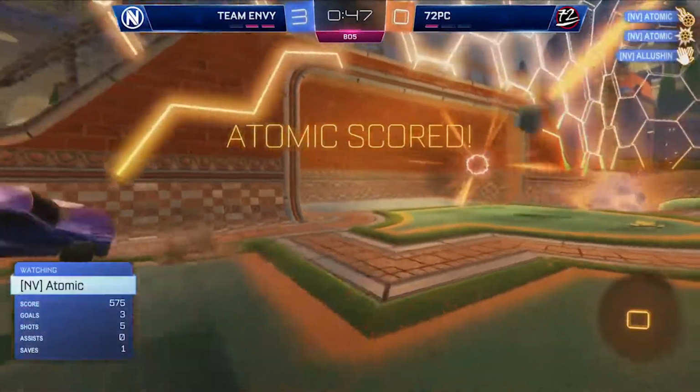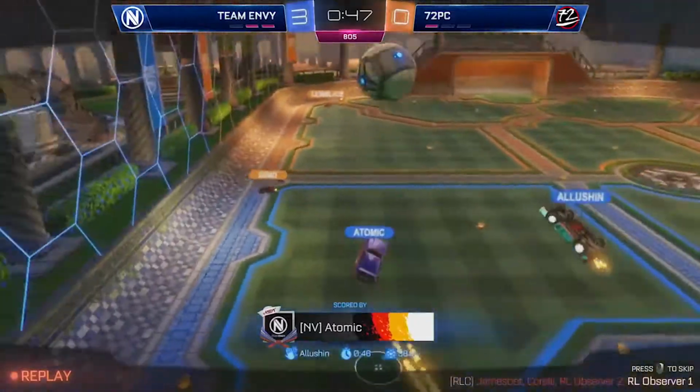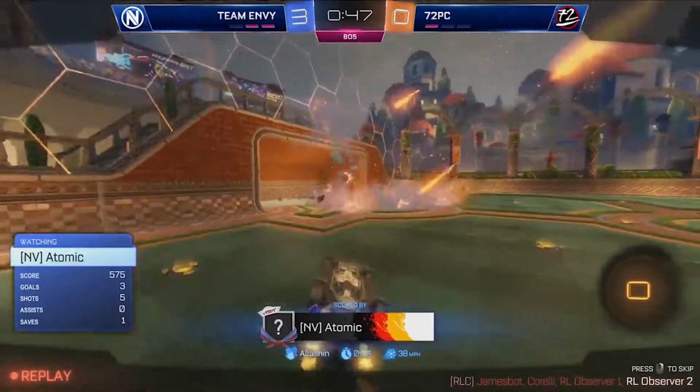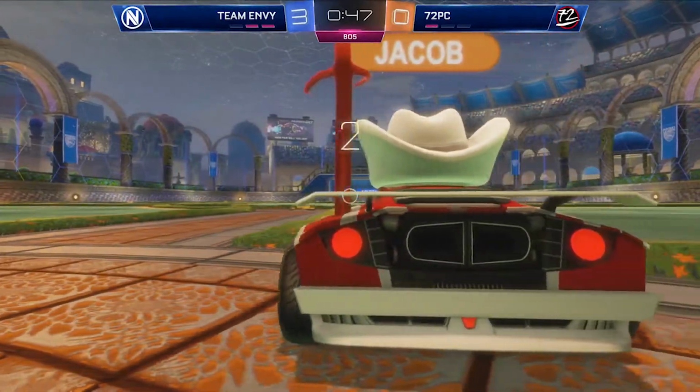And how about a shot from Atomic? Just bops off the post and in, and a 3-goal lead now for Envy. They're in command. And again, it's Atomic scoring a hat trick. This game, you expected him to pick it up. He does. That first game was just a warm-up.